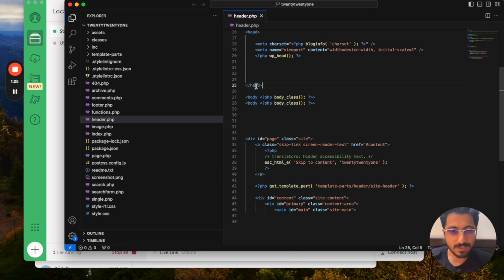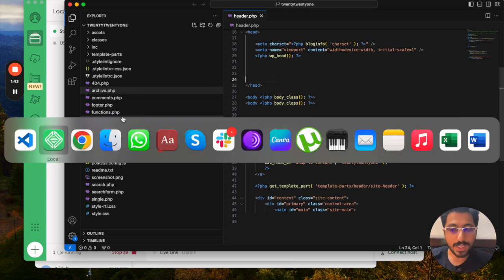Now we have two sections in here, head and body. Using this file, you can quickly test your ad code, but kindly don't update this file in your live WordPress environment. In the live WordPress environment, follow the instructions that I will be sharing next. This is just for quick testing.